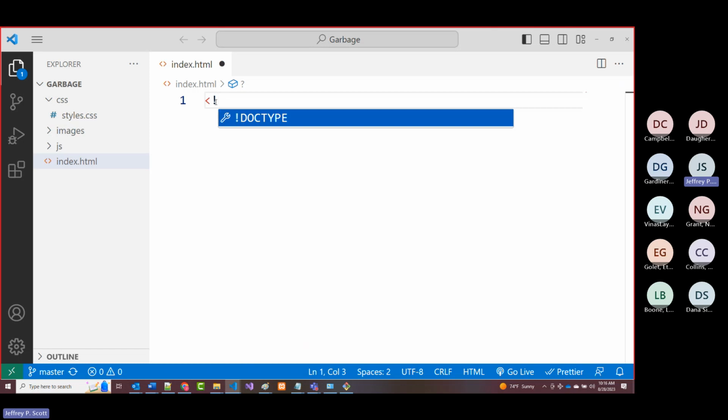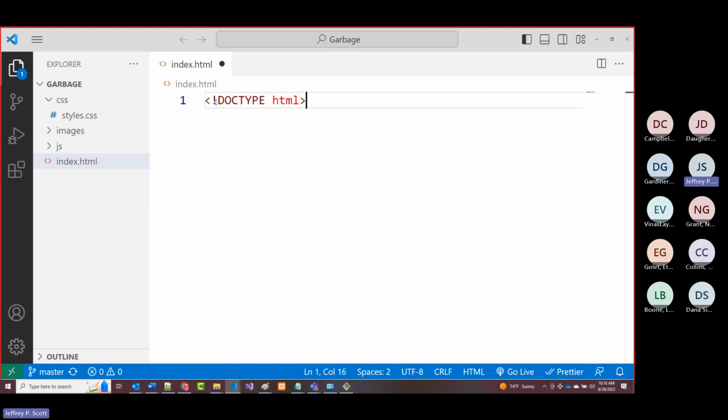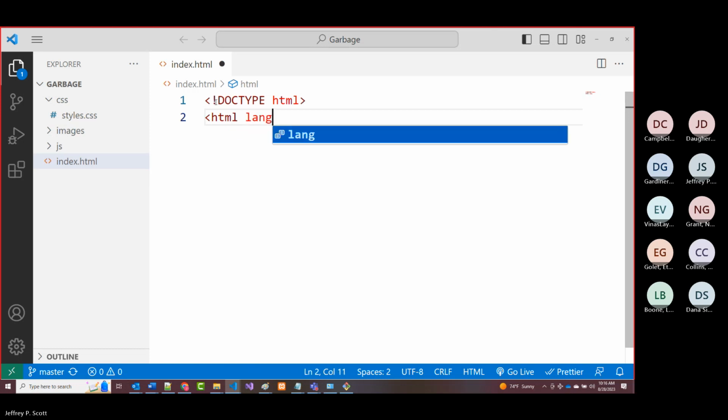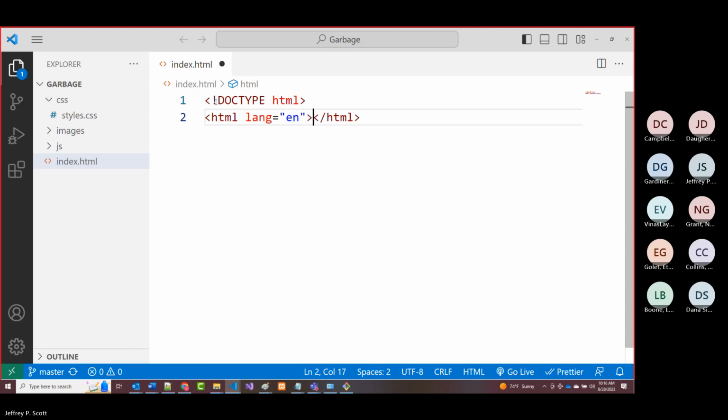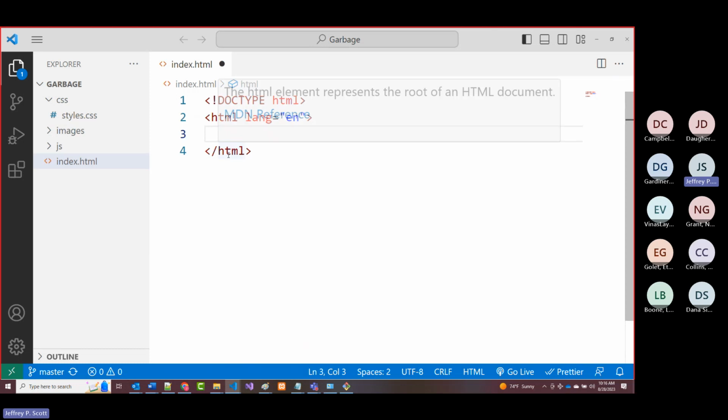Do you want doctype? If I want to accept that, which I do, I can just hit the tab key and it fills that in for me. Okay, well, that's nice. And I put in an opening tag and it automatically gave me a closing tag. That's kind of nice.